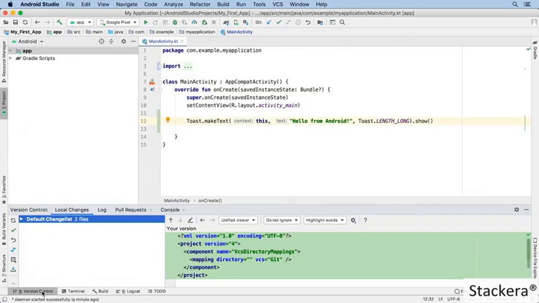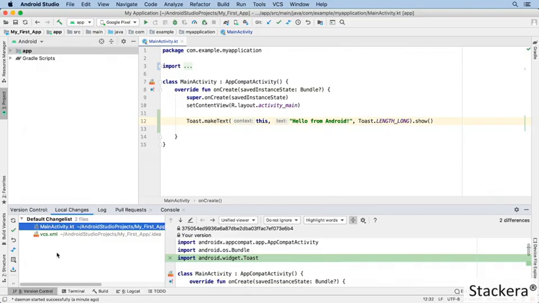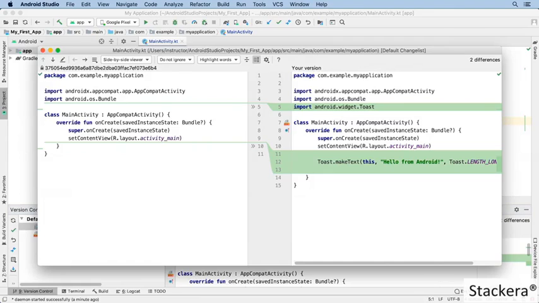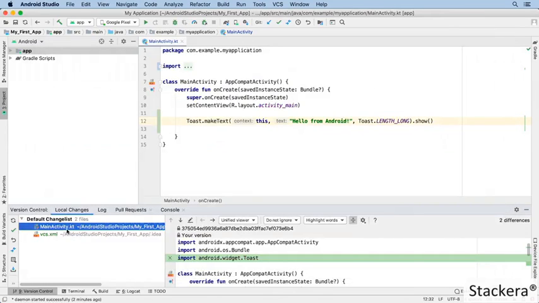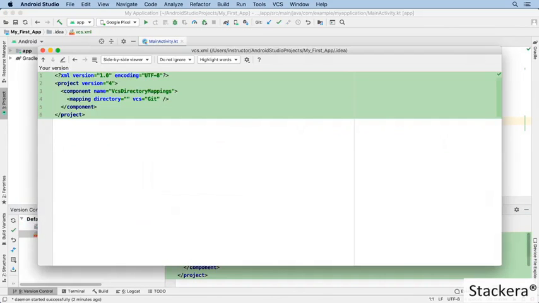Now I'll go to my version control tab down here that's appeared because this project is connected to Git. On the Local Changes tab, I'll open this tree, and I'll see that there are two files listed. First is the MainActivity class that I just modified. I'll click on that, and I'll press Command-D on Mac or Control-D on Windows. And that means do a diff, compare the current file to the older version of the file, and it shows me text that has been added. If I do the same thing with this file, vcs.xml, I won't see two versions, and that's because this is a brand new file that was just generated by Android Studio.